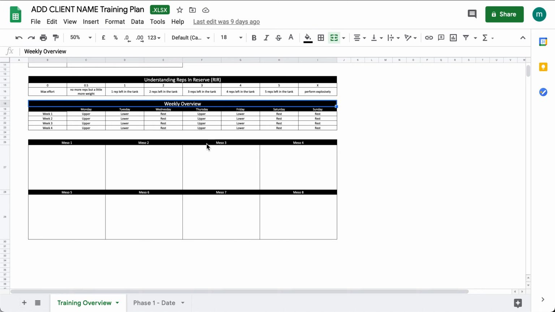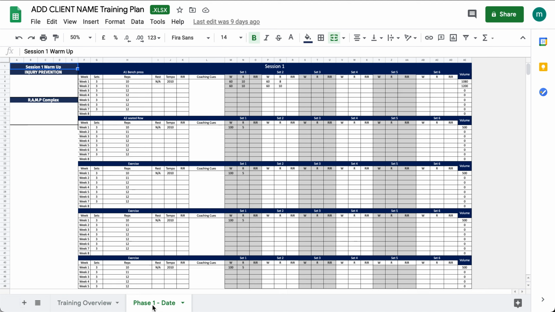Once all this information is here, and you go into the next tab, we'll go into your phase work. And this will be your workout tracker. I know, lovely, isn't it? From here, you can see the name of the work phase that we'll have and the date that we'll do it on. So whether we do a 6-week plan, we'll have the start of the training plan and then the end.